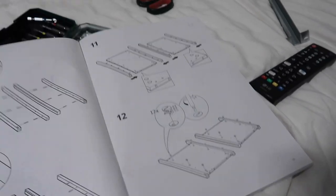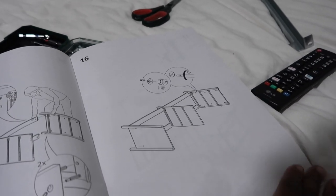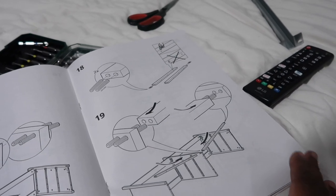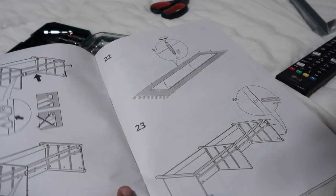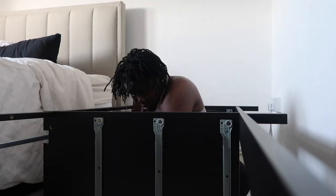I've dropped the kids at school. I want to finish this today and just get this bit out. I think I even need to go downstairs again, but we're almost done. Let me see what number we are on the book. I've done this bit, and I've done this bit as well. Yeah, I think this is where I am.